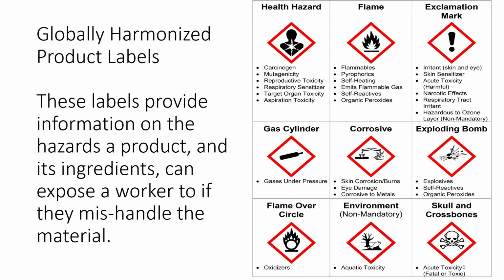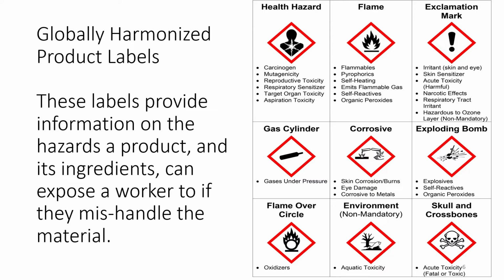A respiratory sensitizer, which means if you breathe it in, it could cause problems with your ability to breathe. Could have a target organ toxicity, which means like asbestos, that tends to cause problems in our lungs. The flame, picture of a flame, that's pretty self-explanatory there, things that can burn.